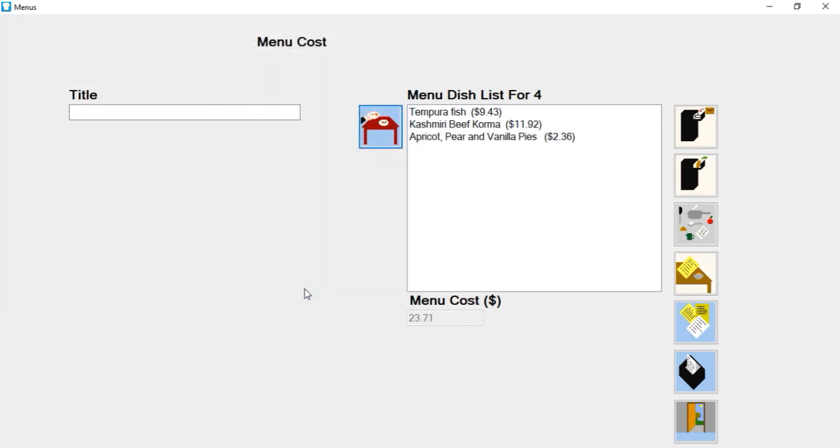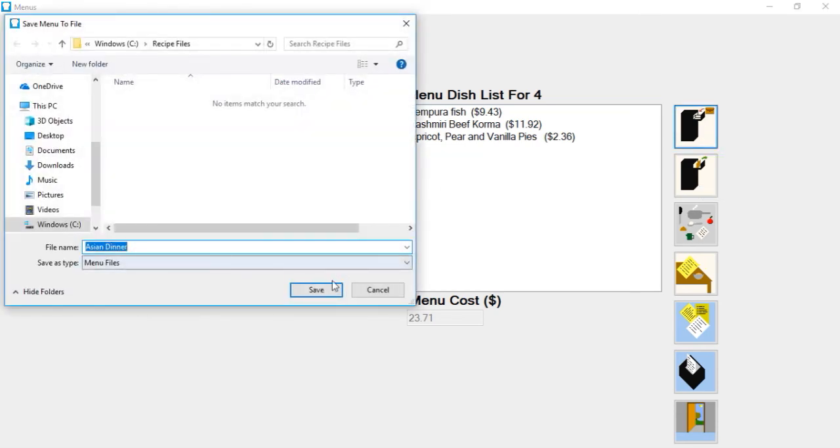And there is the entire list there, and just for the sake of it, I'll call it Asian dinner, and this can be saved to file using these icons here. Once again, there's a little message saying what each icon does, and that goes there.